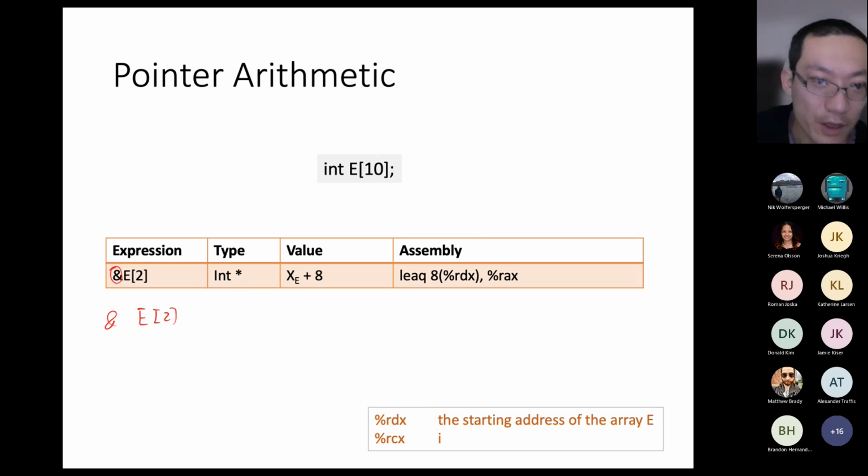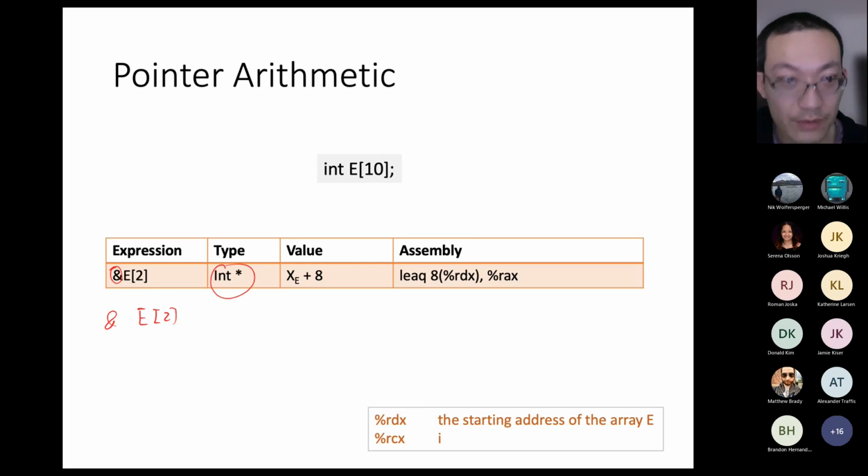So we talk about the address of one element, and this element is integer, so we're looking at integer pointer for the type of it. Because we're looking at the address, let's calculate. Its index is 2, so we have XE plus 2 times the size of each element, which is 4. So the address of the element E[2] should be XE plus 8.